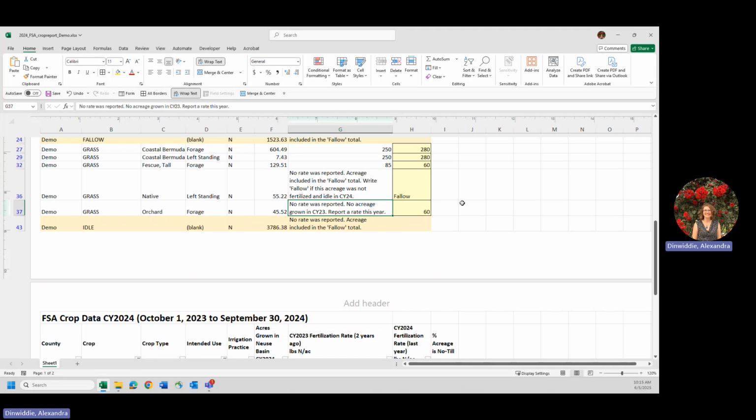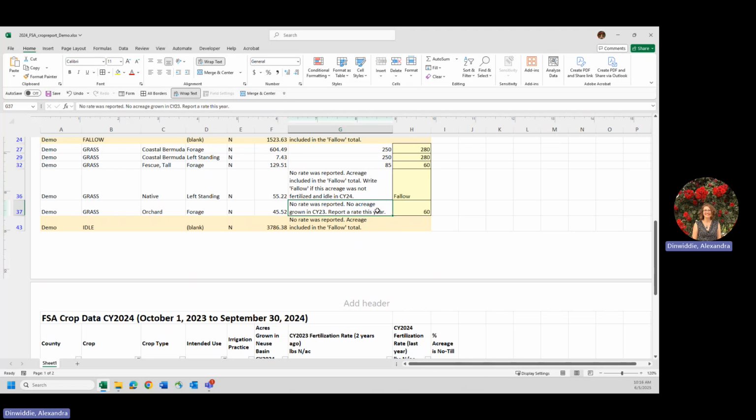So this note is not saying that orchard grass was not fertilized at all last year. This note is basically just saying that the crop did not show up on the crop report, either because it wasn't grown, or a farmer didn't report it to FSA for some reason. And so because of that, the county didn't have to come up with a fertilization rate estimate for that particular crop. We do occasionally have crops that show up every other year out of the blue. It might be something that somebody's testing a little bit of in the county, but it's not widely grown in the county yet. So please keep that in mind.